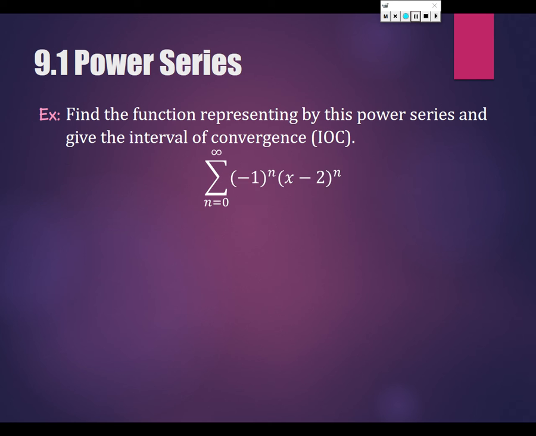Let's do another one. This one's centered at 2 instead. So what's the common ratio here? Yeah, you can. I might just say negative x minus 2, but absolutely negative x plus 2 if you want to say that. You can. What's the first term? Is it still boringly 1 here? Yeah, plug in 0. Okay.